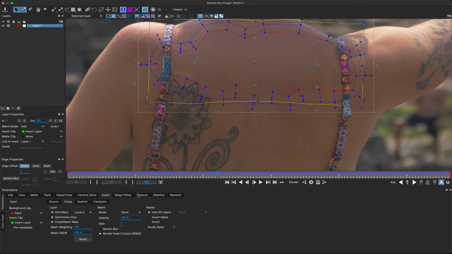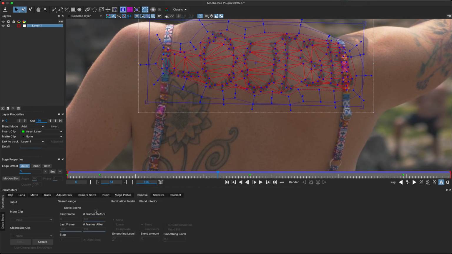So if we look over at the remove module here, we do have the option of using illumination modeling to change with the lighting as it goes, but you don't get the subtle changes that you do with the insert module inside the remove module. Another way to get around this would be to use stabilize warp and stabilize unwarp, because then you can stabilize the whole plate, paint on it, and then rewarp it back into position. So then you get all the light changes as well.